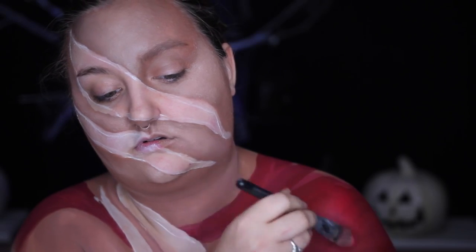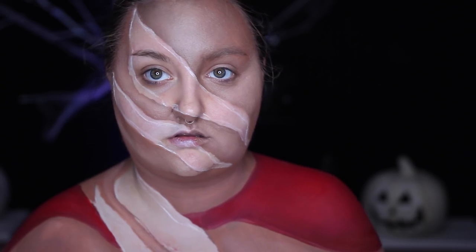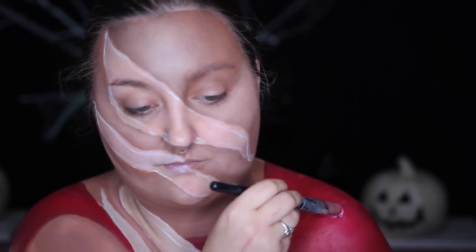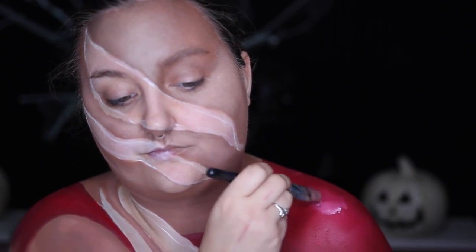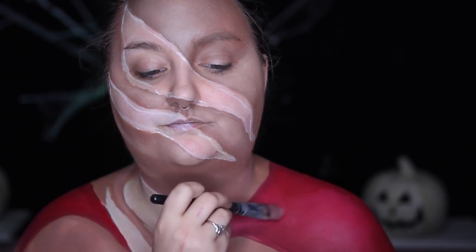I then patted a red cream paint over the top of the cape, especially in the high points of my shoulders. Then taking a bit of white cream paint mixed with the red, I patted it onto the ball of my shoulder and blended it out, also into the shape of the curve of fabric.